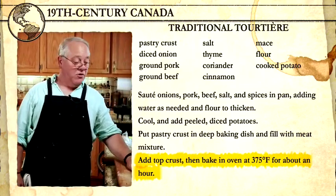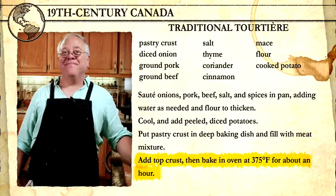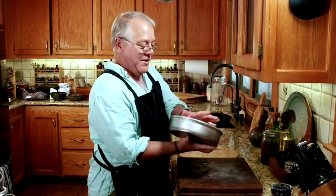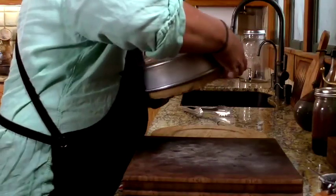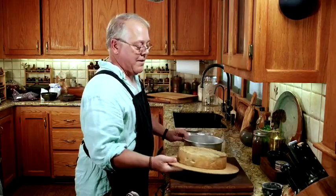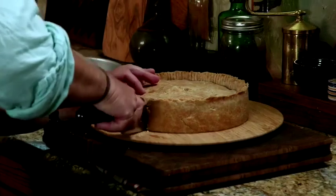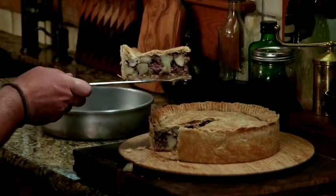I would bake that for about an hour, until the crispy crust and the meat come together and the potatoes and everything gets held together. I'm feeling extraordinarily audacious today — you could just cut a slice out of this and it would be perfectly fine, but for some reason I want to put it on this board. Let's cut a nice, neat slice. Aren't I a happy person today — that looks great.